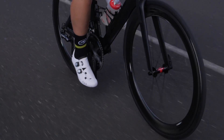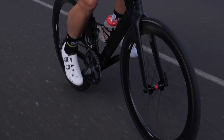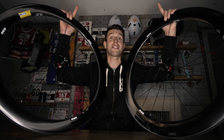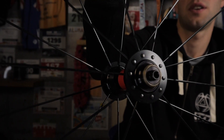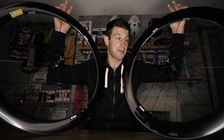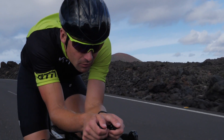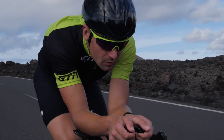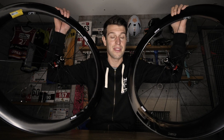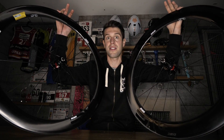They put themselves somewhere between the SES 3.4s, which are a real climbing-friendly set of wheels, and the Super Aero SES 7.8s. What are all these SES and 5.6 designations? If you're not already familiar with Envy, here's a quick jargon buster: Envy wheels operates on principles of aerodynamics and shape, and that is what the company called their Smart Envy System, or SES for short — that's the SES part of the name sorted.